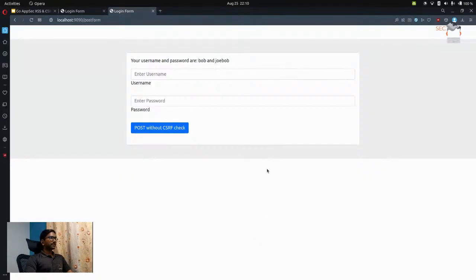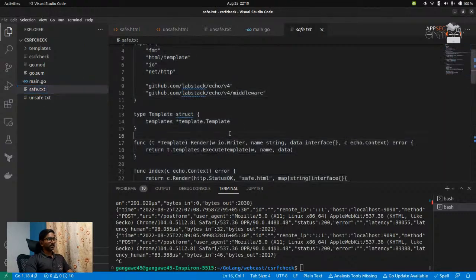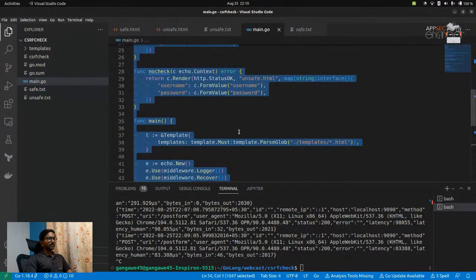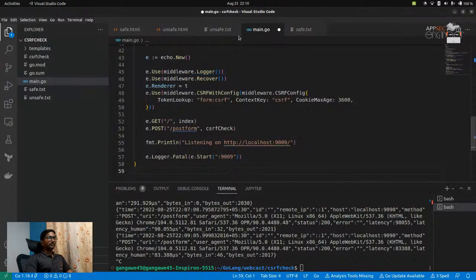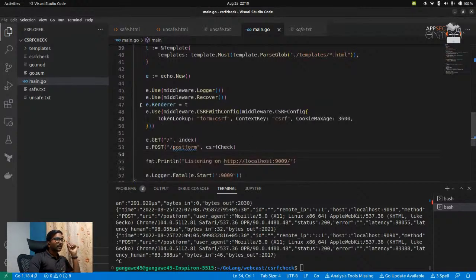But yeah, let me just tear this down, and instead of using this version, let me give you a more secure version, which I have already built, luckily. And I want you to look at this right here. This is the small piece of code that is going to change everything.